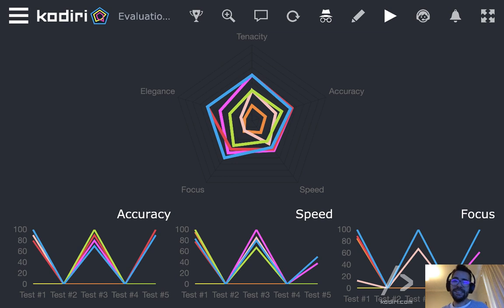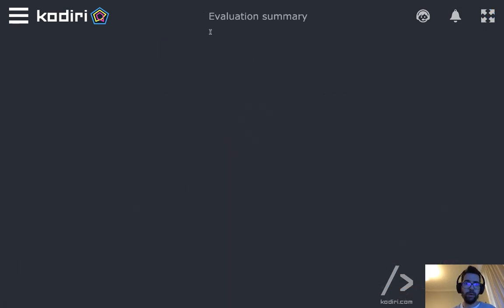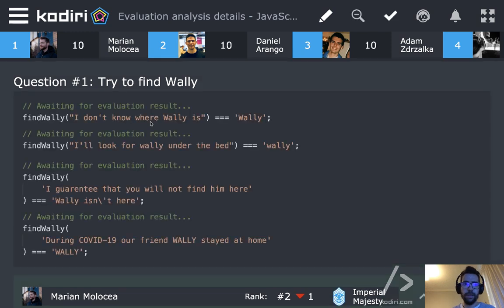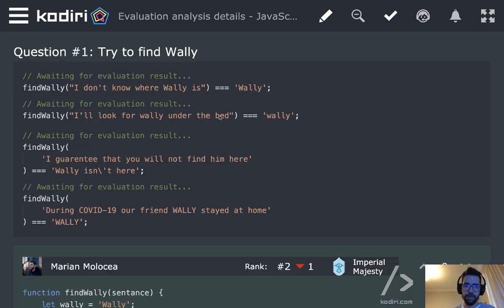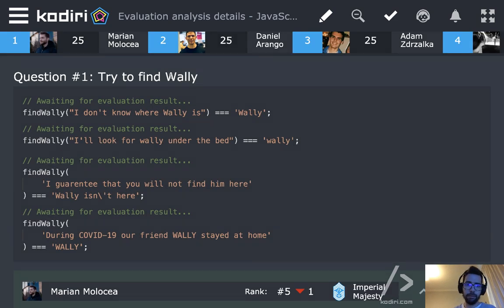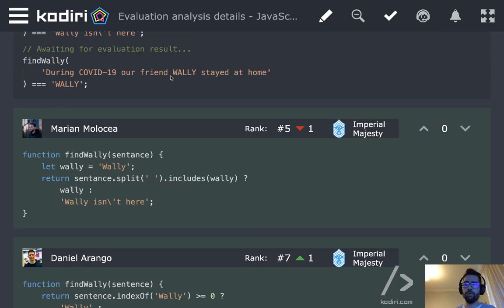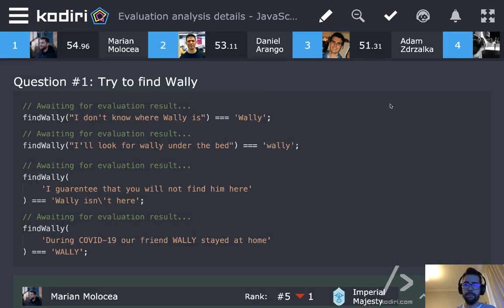Anything else, guys? Cool, fantastic. Something we are planning to do, not sure how long it will take, is to add, from the code review view where you find all the questions, some sort of play button.